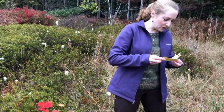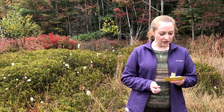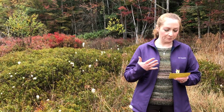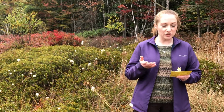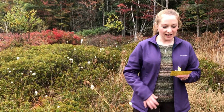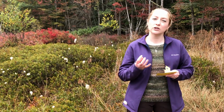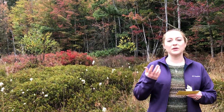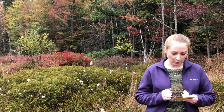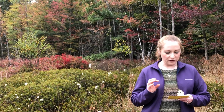Another set of pigments we'll see are the anthocyanins, and those are pigments that give us that beautiful red and purple color to the leaves. They're only produced in the fall when sugars get trapped in the leaves as that abscission layer is forming. It helps the leaves use up that extra energy that's being produced as the chlorophyll disappears. When we have that brighter fall red color, that's usually associated with drier weather and lots of sun, and that triggers sugars building up in the leaves and the production of these red and purple pigments. It can also be caused by stress, low nutrition, and when we have near but not freezing temps.